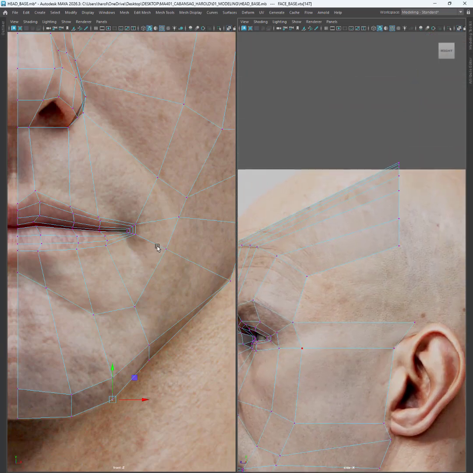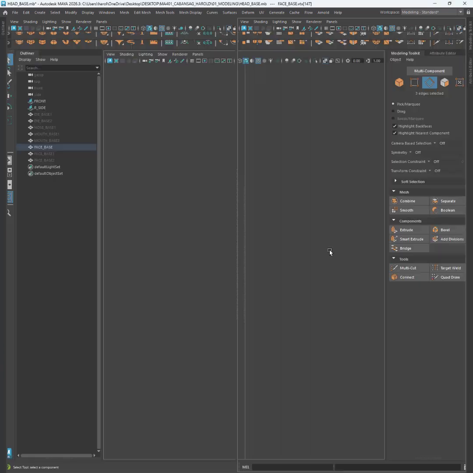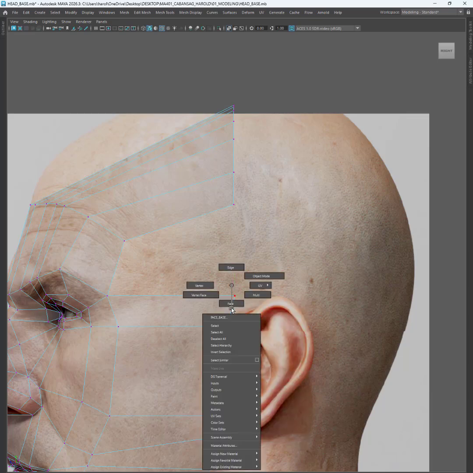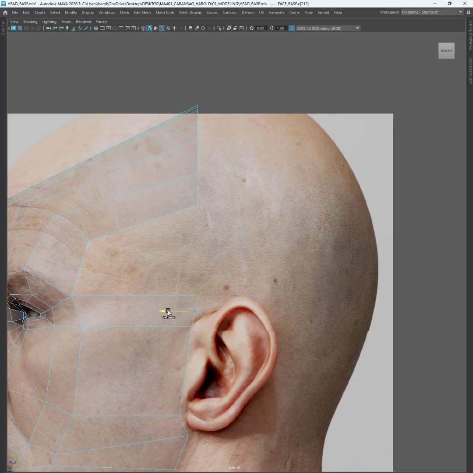Okay, so the next thing that I will do now is I will start this time here at the head. So let's start creating the back of the head. So let's make this so it will not be confusing. Let's just move this vertex a little bit here. We can adjust it later on. And then once again I will right click here and then I will choose edge selection, and then I'll select the edge and then I'll hold shift and I will drag it passing the ear.